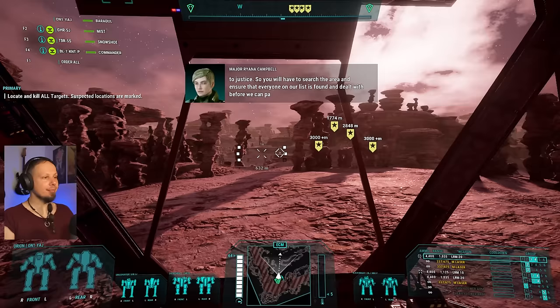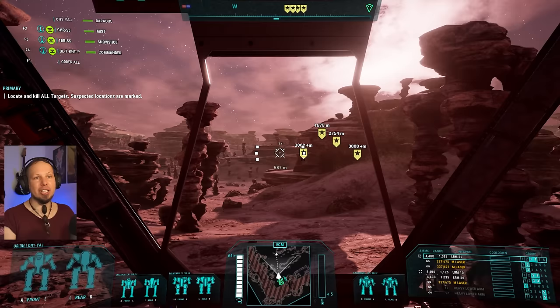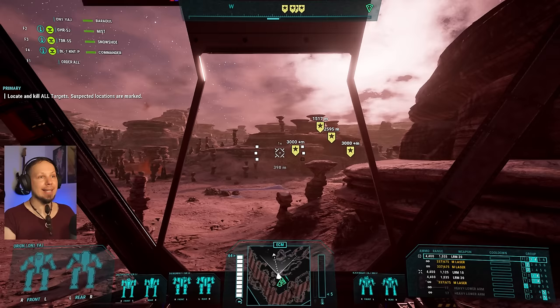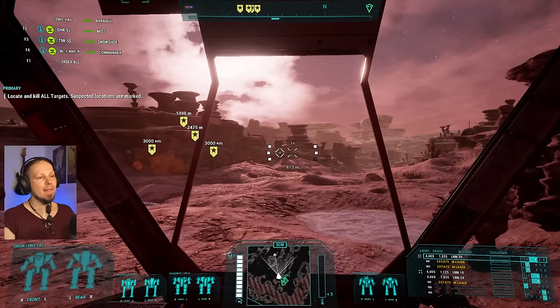So the good news is we have more ammunition on our Orion now, which means we can be very easy on the trigger finger and just shoot our missiles left and right. No big deal, no big problem. Just use all the missiles early on and just shred these enemies. It's 1400 meters. It's quite a big map. Alright, we're gonna approach from the right side.